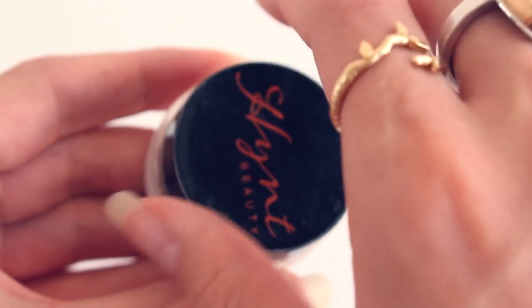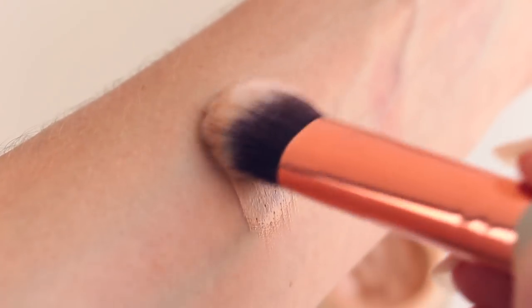This is by Hynt Beauty, and this is their Duet Perfecting Concealer. I can't remember exactly why I bought this — I was just looking for a new concealer and saw a lot of good reviews on it. It is a beautiful cream concealer and a little goes a long way — you need like a speck and it'll go such a long way. I got the color Light, and it is light! I basically just use this under my eyes. It applies best with a beauty blender or just the warmth of your fingertips — just pat it into your skin. It's really, really good, so if you're wanting to try a new concealer I would highly recommend this.